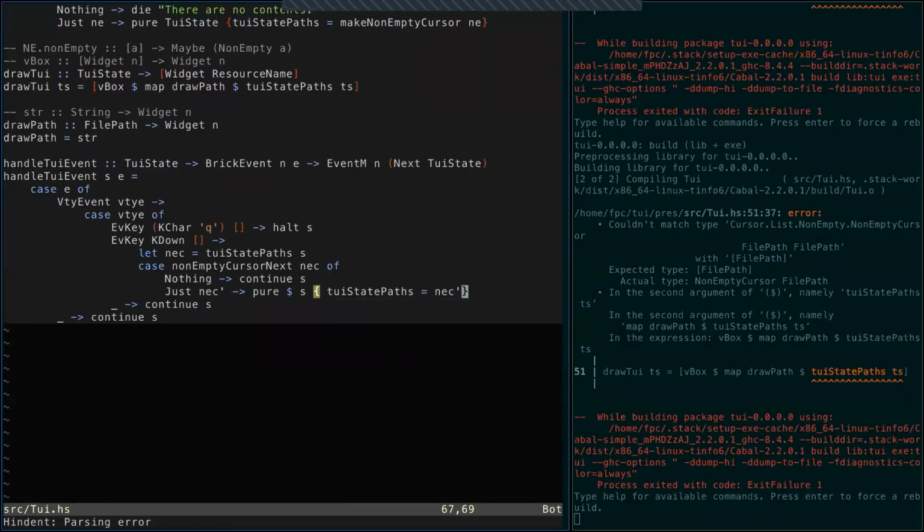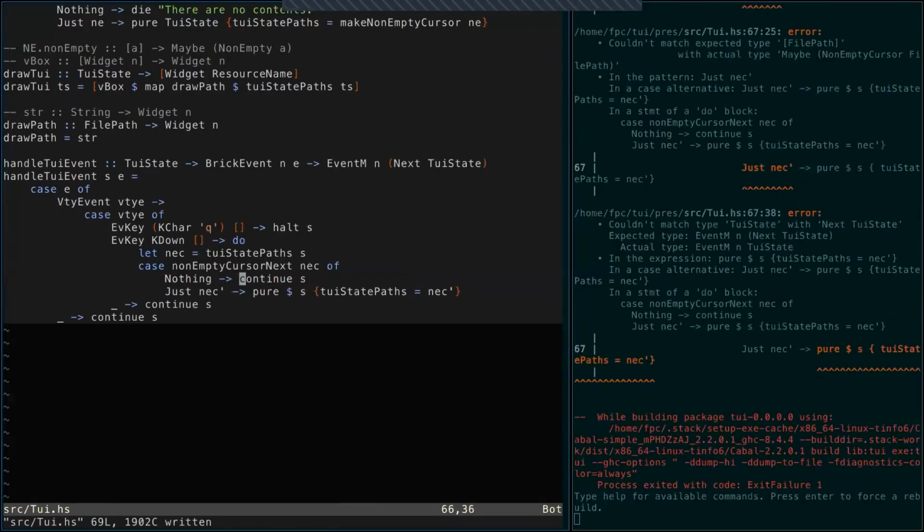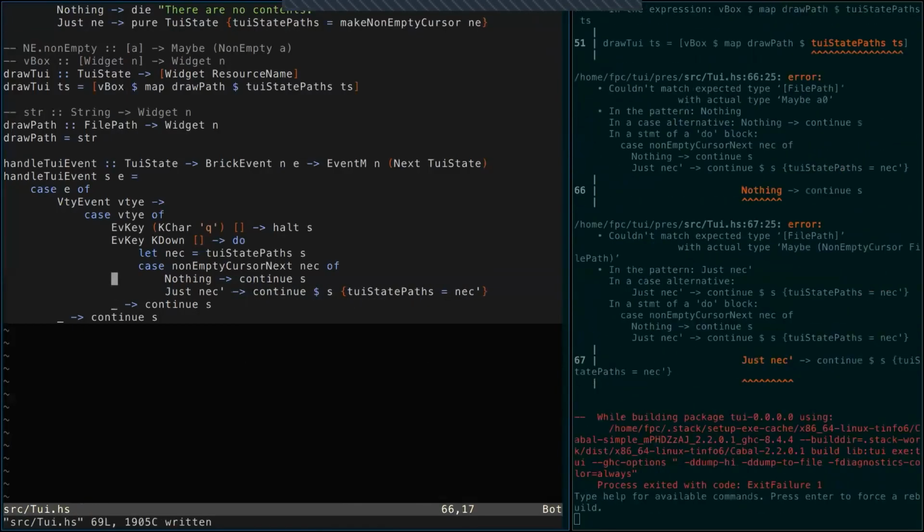and continue the application. What did I do wrong? I need to do it here. What else did I do wrong? It's not pure, but continue. What else did I do wrong?